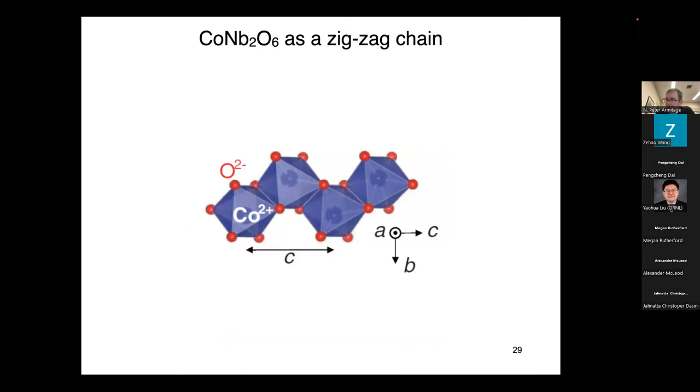Now, I had the idea for quite some time that maybe there could be some term allowed by symmetry that took advantage of the zigzag character of the chain. Then it might make sense how you could get this narrowing, because if some of the bonds had an effective positive field and some of the bonds had an effective negative field, then I apply a positive field and the positive bonds get bigger and the negative bonds go back towards zero. If you could tune the negative bonds to zero, then you would have some extraordinary field where you have these little dimers where everything would just be localized.